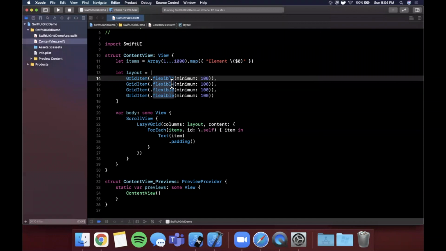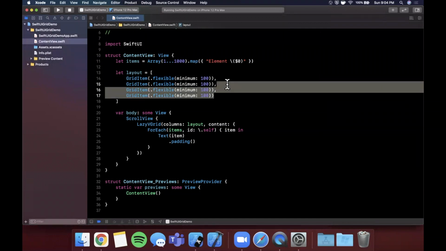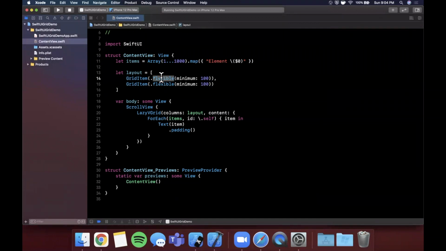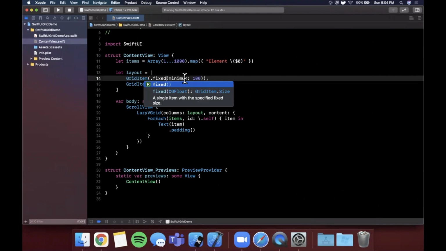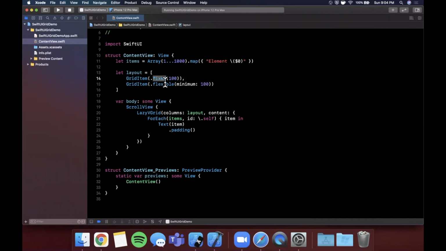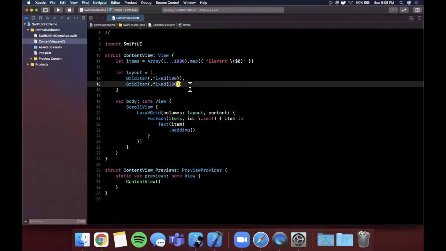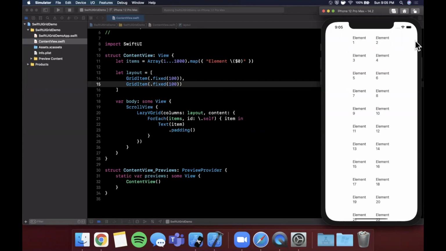So cool, that's how we can do a vertical grid. Let's also talk about the third type of item in here, and that is fixed. And that one's not really all that interesting or surprising. You can basically fix a size in here. We're just going to do fixed of 100. We're going to have two of them. Go ahead and build and run. And you'll notice here that it's centered, but both of these are a fixed size of a width of 100.